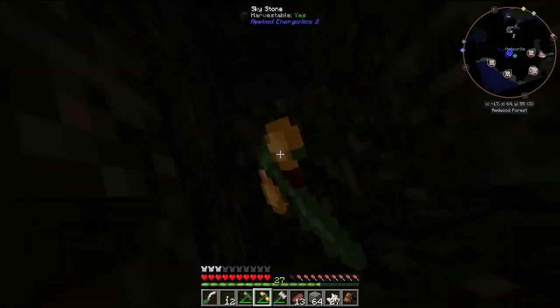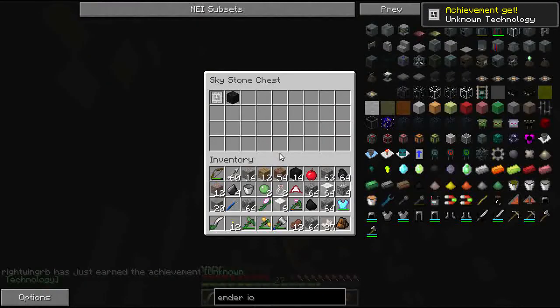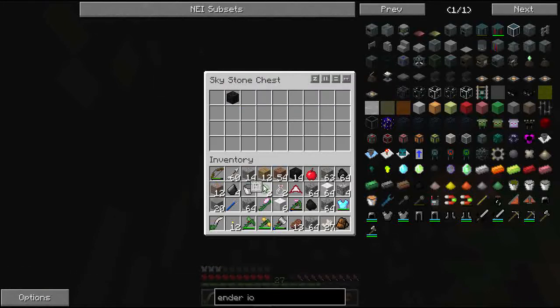Skystone chest right there, baby. Oh, yeah. What do we got in here? We have a piece of skystone and an inscriber calculation press that we need. The other stuff we don't. I'm surprised that there's only one thing here, because you can't craft these things. You can't craft any of these presses.